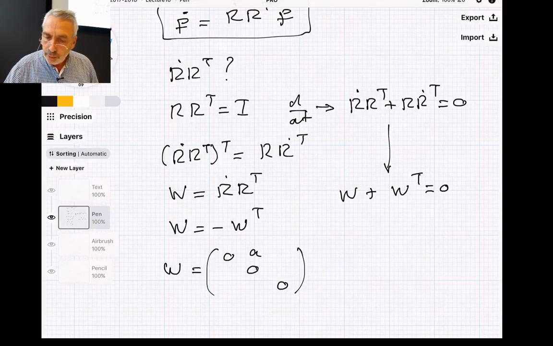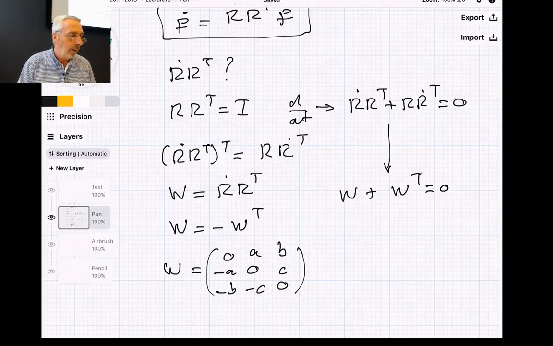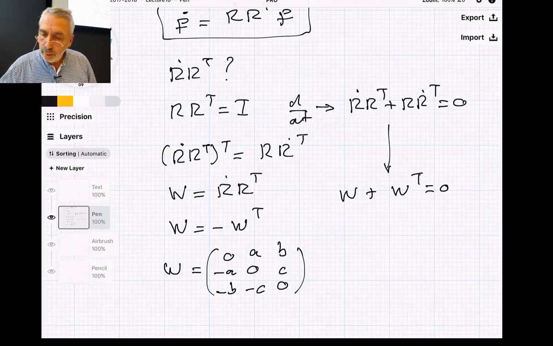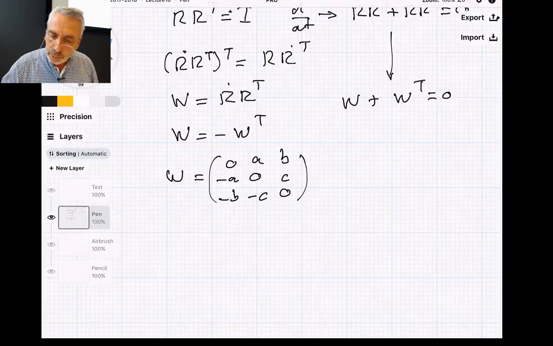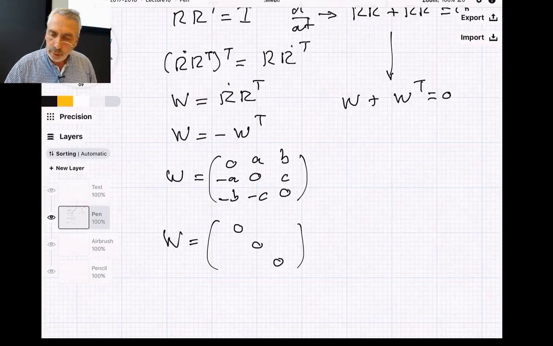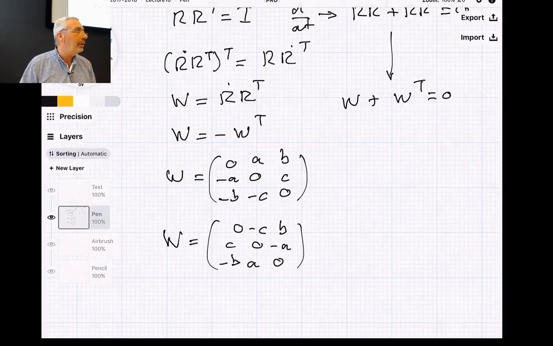Now, if we have a number A here, we have minus A here, and we have a B here, minus B, and C, minus C, right? So apparently for such an asymmetric matrix, we only have 3 unique entries. And I'm going to write the W a little bit differently with the 3 entries. I'm going to write it like this, with the 3 zeros, and then I'm going to write A, B, C, and then here's minus A, minus C, and here minus B. Now, any idea why I write this in such a quirky, strange plus-minus form? No, it's a bit strange.